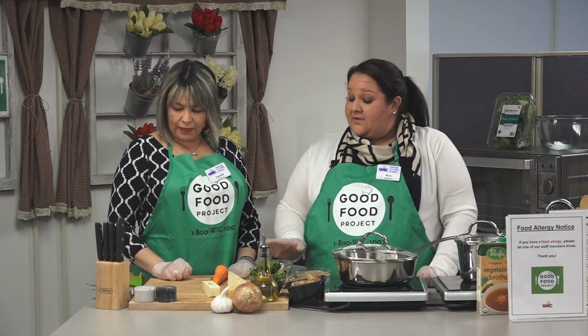With the risotto rice, it seems like there's so many little steps that you have to take to cook, so I'm curious to see if this is different. All right, so what I want you to do is start cutting the carrot. I moved the cutting board over because we've changed roles. You've gone from the non-cooker to the cooker.